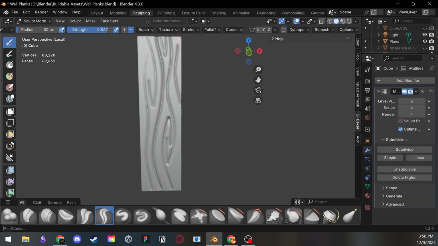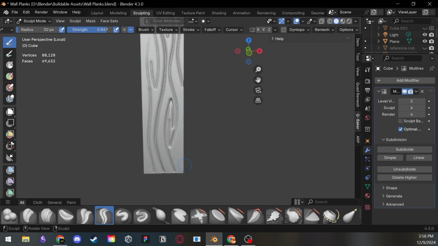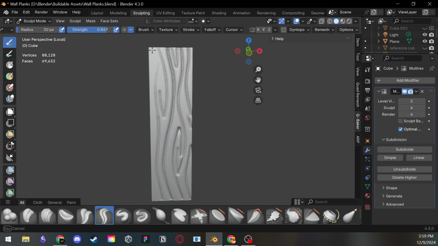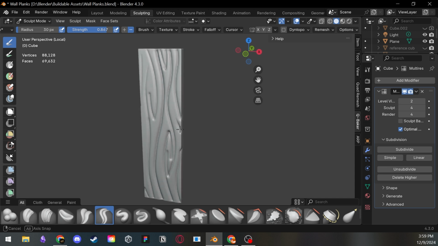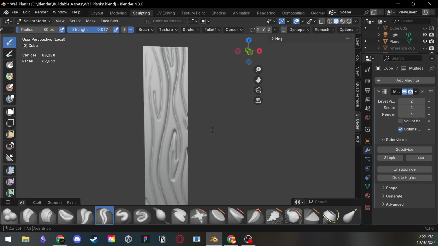And this is your artistic opportunity, your artistic eye to see where you want these grooves, where you want them to come from. Maybe we want smaller grooves right there. Maybe we want something that doesn't go as far. Maybe it doesn't even go all the way to the top, just like that. And then we basically just do this on all the sides.